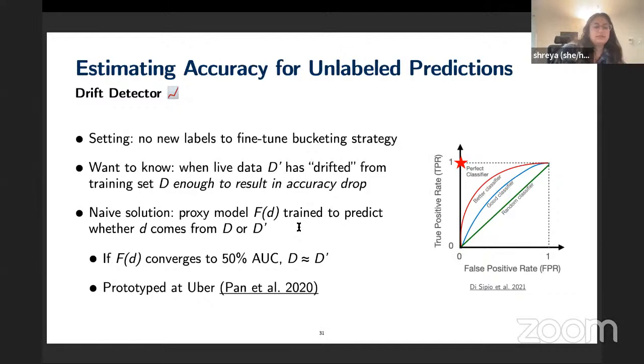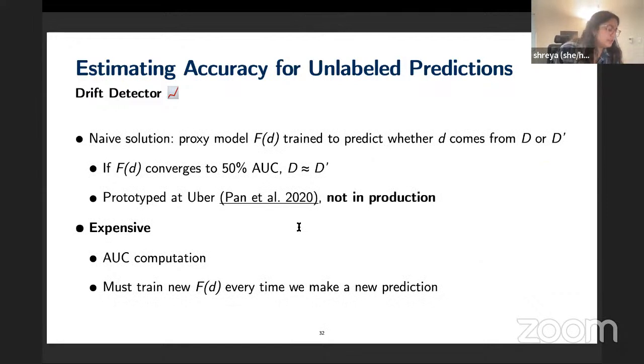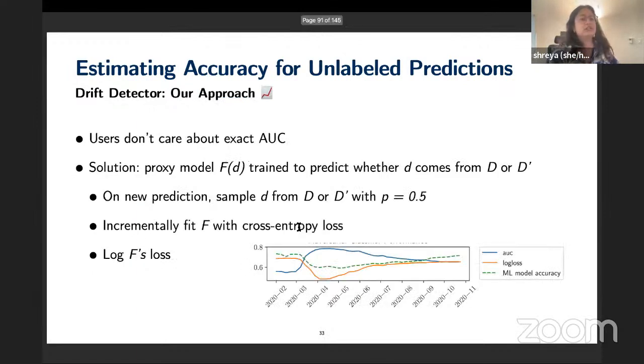I got really excited by this because maybe I could have used it for my current job, but it's really hard to do when you think about incrementally maintaining this in production. What they do is fit a new model from scratch, very similar to adversarial validation that you might have heard about in Kaggle. They train a new model from scratch and they compute the AUROC, which is also pretty expensive, every time that there's a new data point or a batch of data points. Computing this metric is very expensive, and fitting a new classifier every time you make a new batch of predictions is not scalable, at least in the settings that I'm working with. So how can we incrementally maintain this?